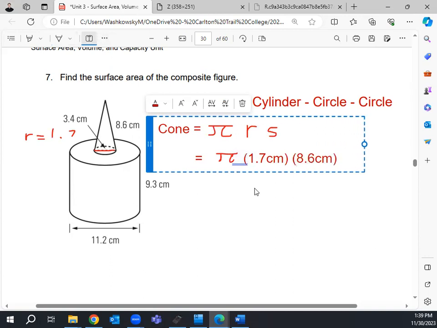You're going to notice I put brackets in there. That's just to show that they're two different things. You could use times symbols if you want. Doesn't matter. Either's fine.